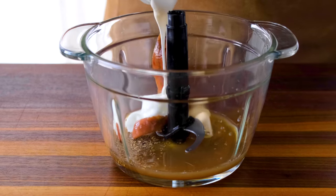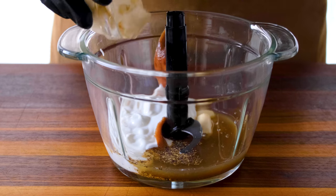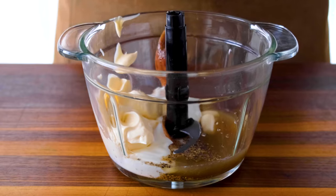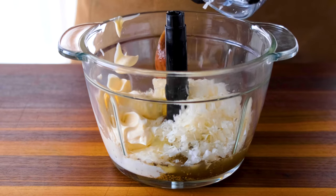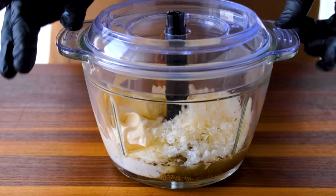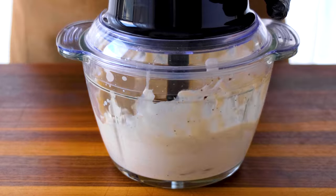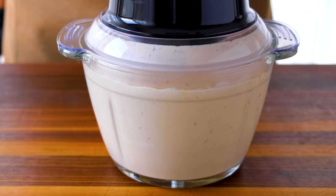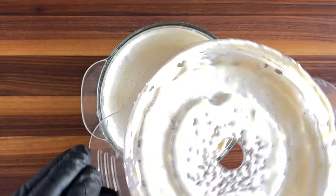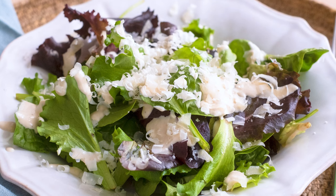And staying on a healthy track, I like to include the probiotic advantages of half a cup of yogurt with the classic half a cup of mayo. It wouldn't be Caesar without the cheesy tang of a half a cup to one cup of parmesan, depending on how fluffy you grate it. Now just give it a whirl in your food processor until everything's really well incorporated and it's super creamy. Isn't that beautiful? So we're all done.